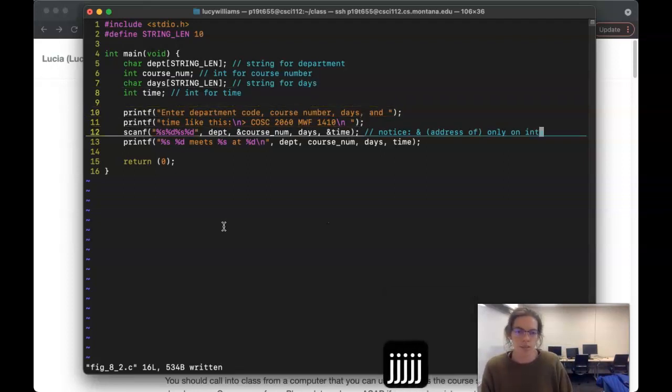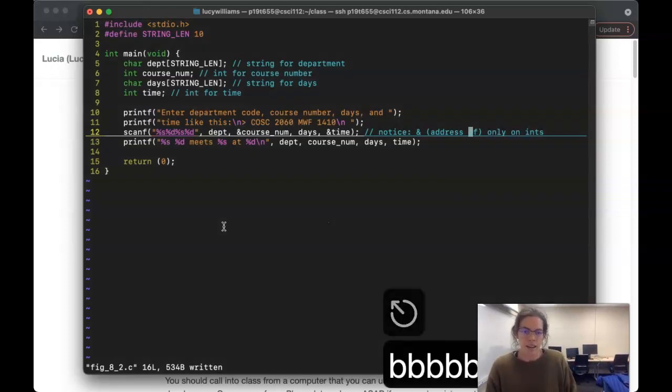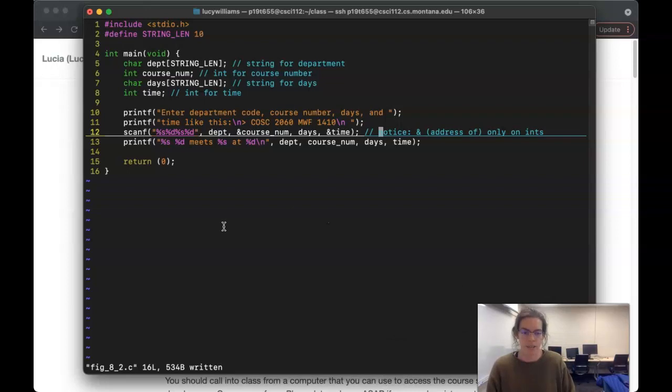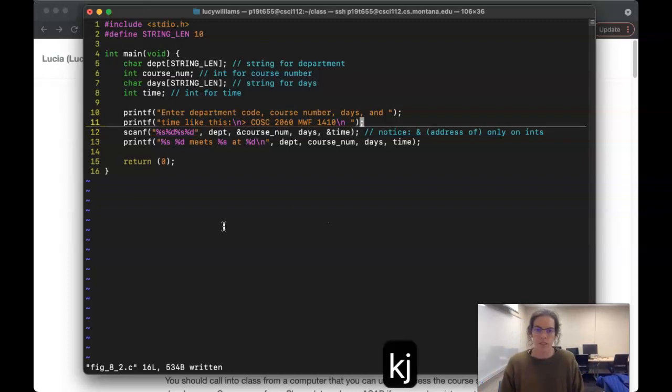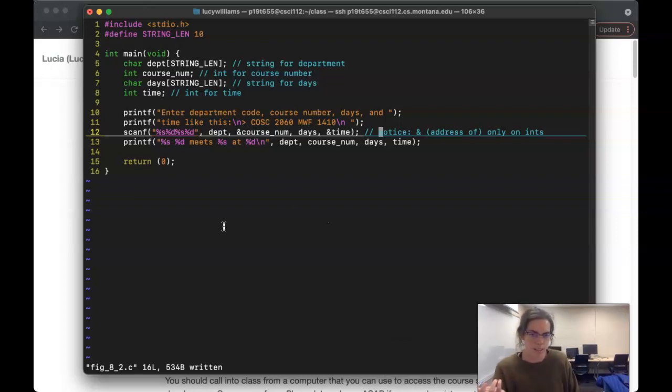If you recall, we've been learning about pointers. Arrays are actually pointers. The variable that we store for the array is a pointer to the front of the array. And so scanf, as we now understand, needs to take in a pointer to the variables that it wants to assign, because suppose we didn't have a concept of passing by reference, then scanf couldn't return us more than one thing at a time.